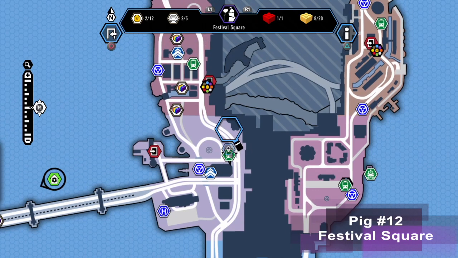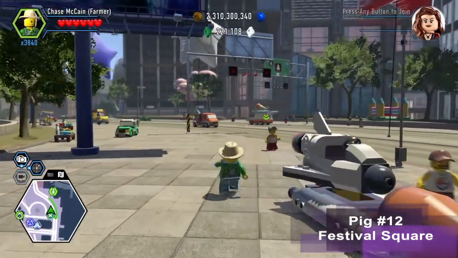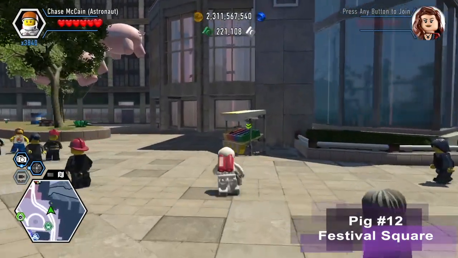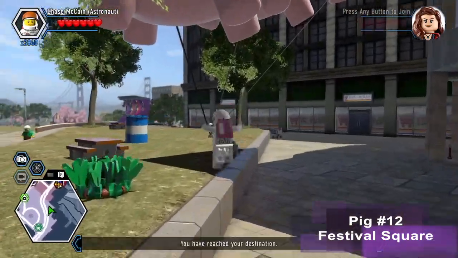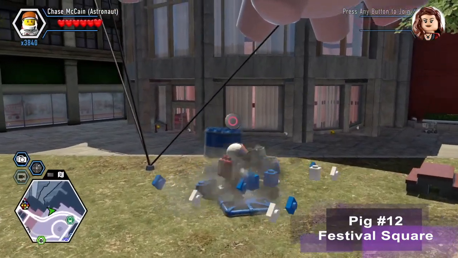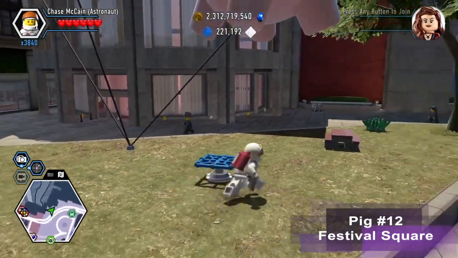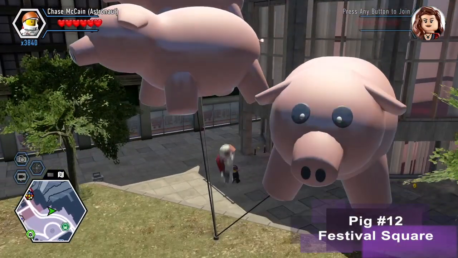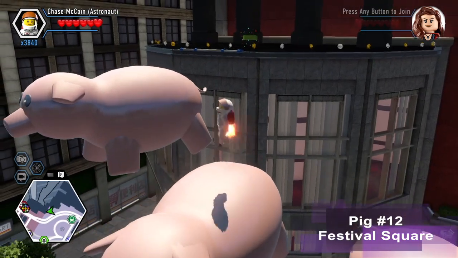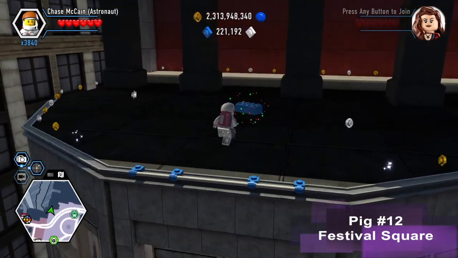The one in Festival Square is right in that little corner. We have to get to it by jumping up on these pigs. I used the astronaut in case I fell, I could recover with his jetpack. And there are a lot of places to fall before I get to the pig. Boy, that was nerve-wracking.